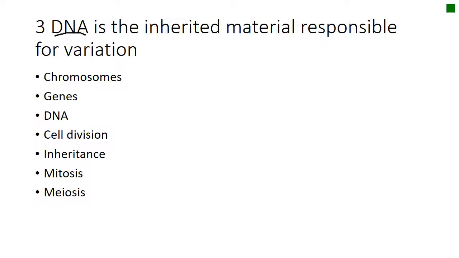Patterns of inheritance are also important in section 3. So this is where we discussed Punnett squares, and Punnett squares are just really good tools that we talked about. Let's say this would be a homozygous individual for green eyes, so we have capital G and capital G. And this would be a heterozygous individual, where we have the lowercase g, which represents the allele for, let's say, red eyes.